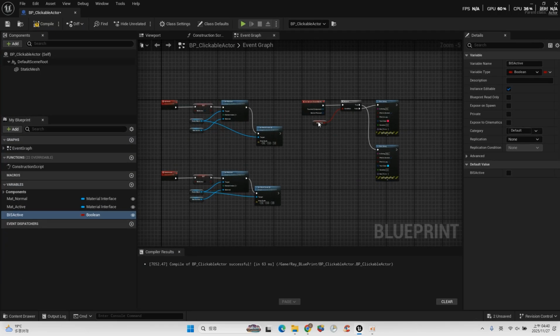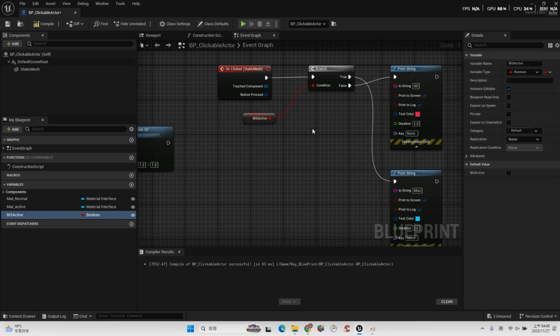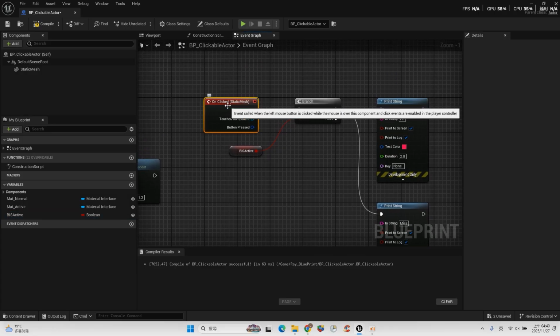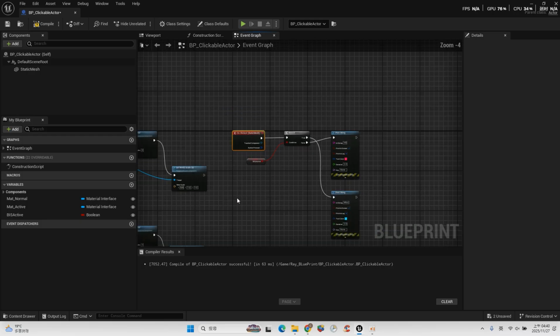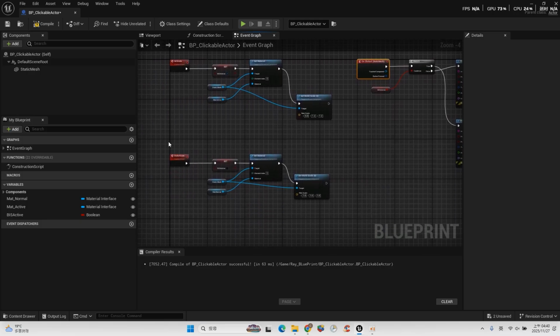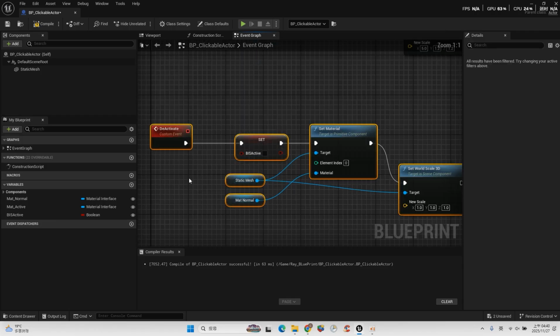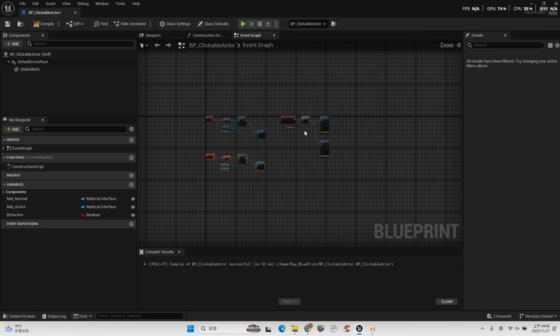Let's double click. So let's take a look. Basically, for this event, this one can only work when we successfully click the box. And once we click again, it will turn the model back to the default setting, which means deactivate the conditions.